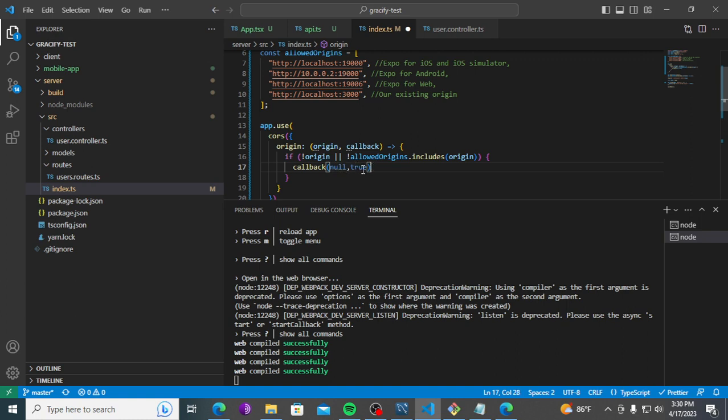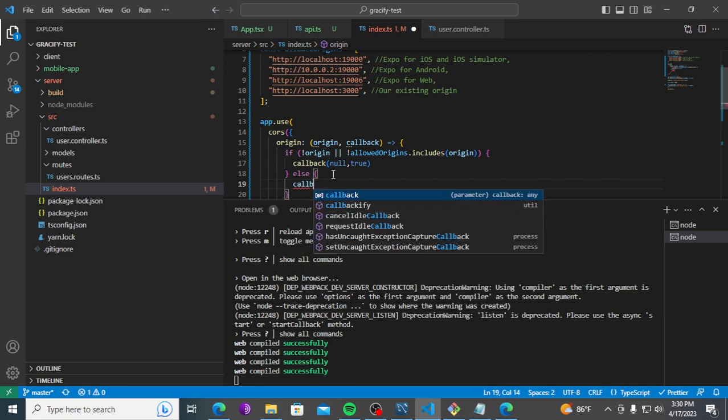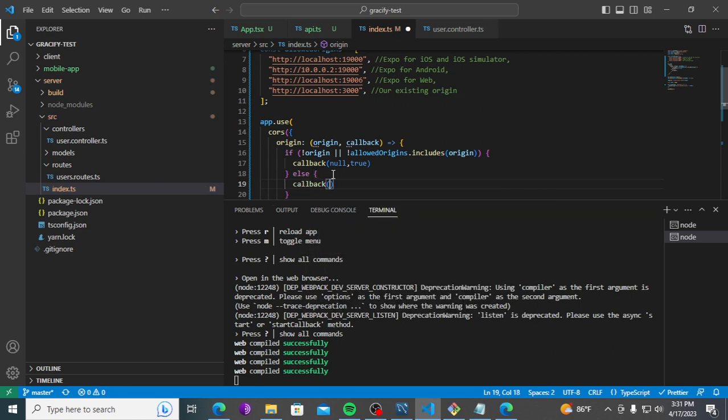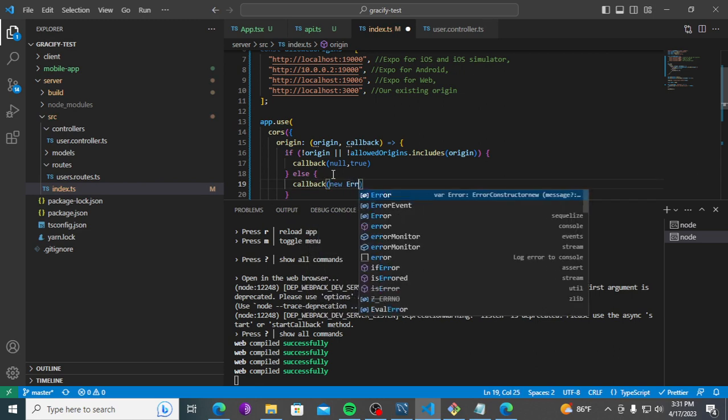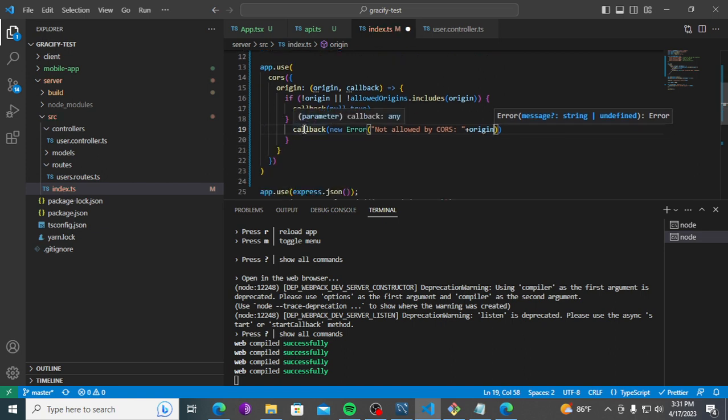I'm not sure what true is, but it's just the signature for CORS. And here, if there's an error, you just do callback new Error, and then you say not allowed by CORS, and then maybe say what origin is not allowed, right? Okay, so this should take care of setting up CORS.